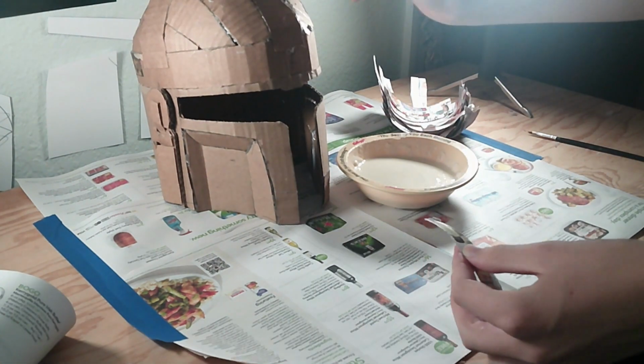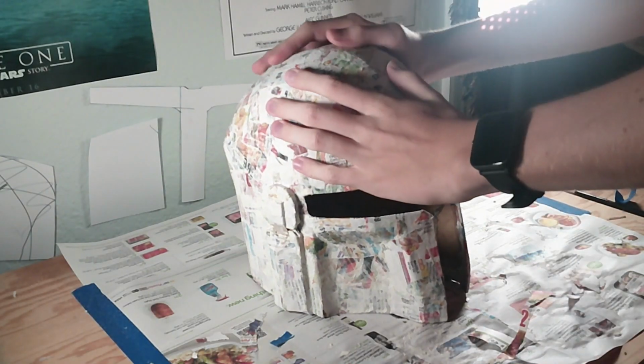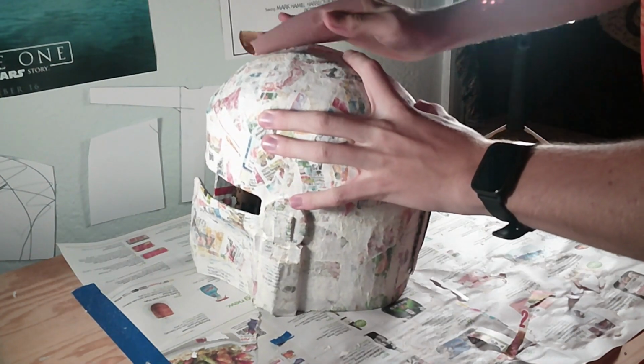Made sure that I got to all the little crevices on these helmets because there's a lot of detail that you can miss. Once I was done with that, I sanded it down with a really high grit sandpaper. Don't use a low grit one because it will rip the paper mache and destroy all of your hopes and dreams and progress from the last 3 hours.